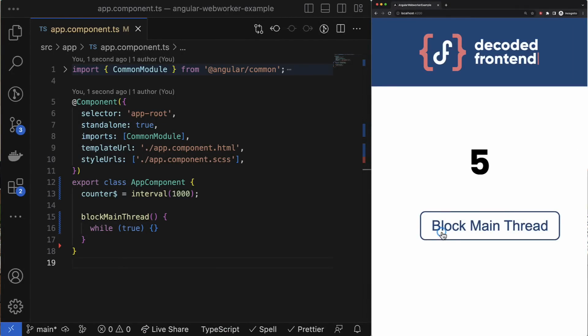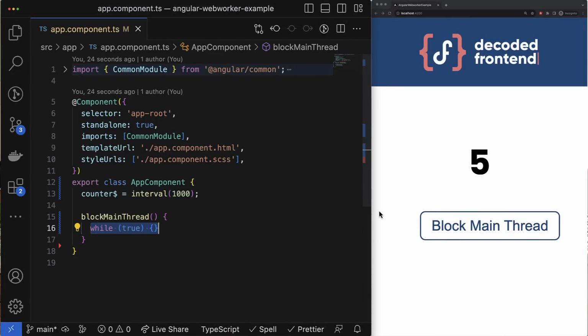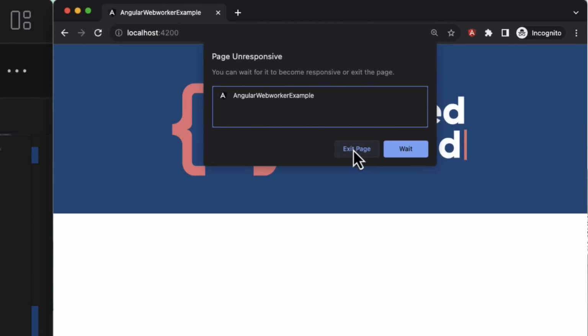I'm pretty sure that most of you are aware that JavaScript is a single thread language. But what does it mean? It means that JavaScript has only one thread called main, and it can perform only one task at a time. If we block this main thread with some expensive task, then the browser window just hangs and the user can do basically nothing. The user cannot even select the text or call the context menu, like really nothing. Everything is just blocked.